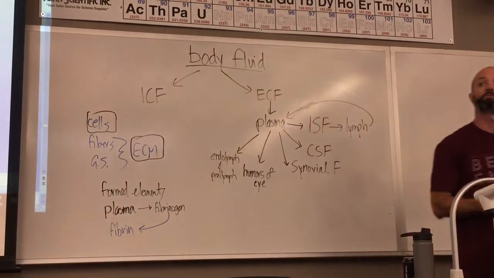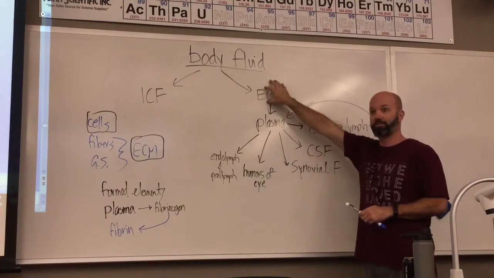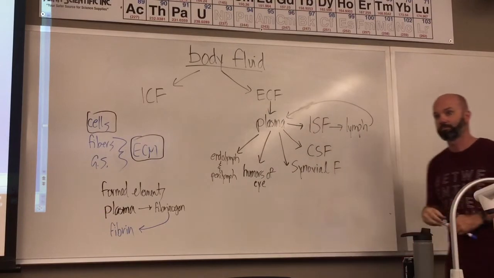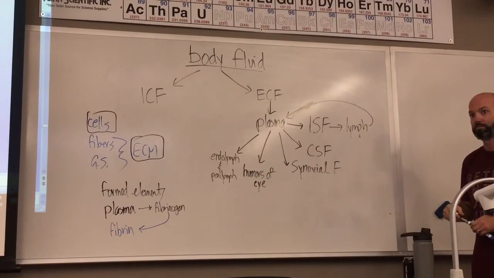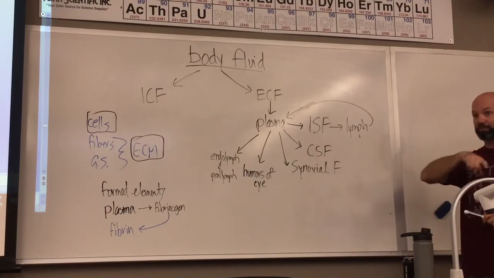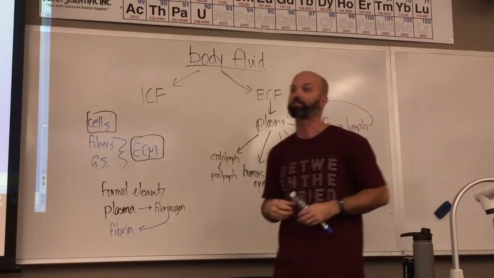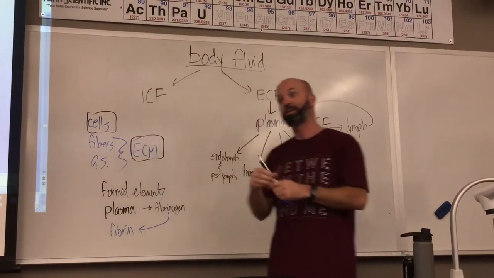I guess one question would be, so the ICF is always in the cell versus the ECF is always outside, but at what point would you know if it's ECF or if it's interstitial fluid? These are all types of ECF. So you could say it could be ECF or ICF if it's outside of the cell? Did you say ICF or ISF? ISF, I'm sorry, interstitial fluid. Yeah, the fluid that's outside of cells but not in its own confined compartment, it's interstitial fluid. If it's in a compartment, it gets a different name.